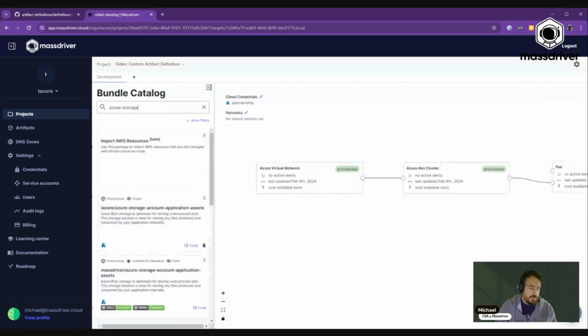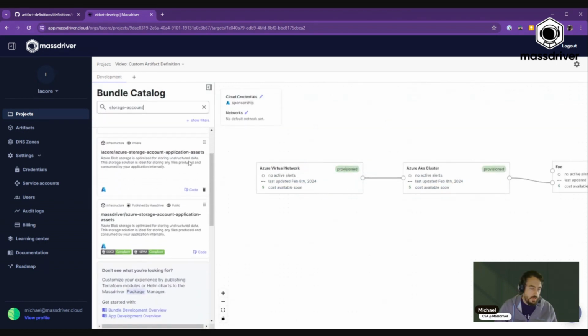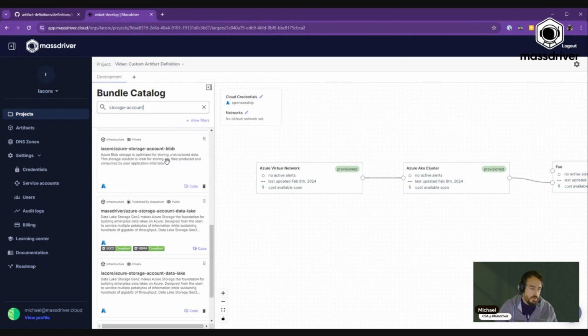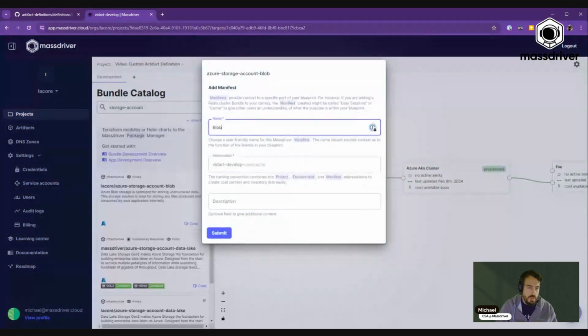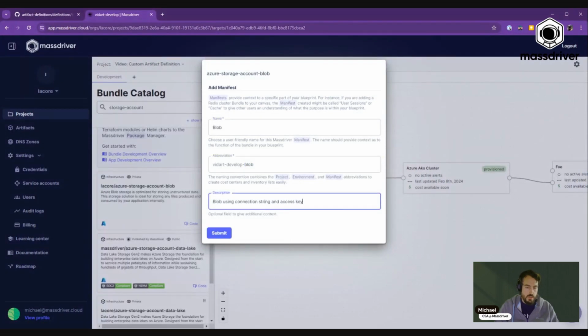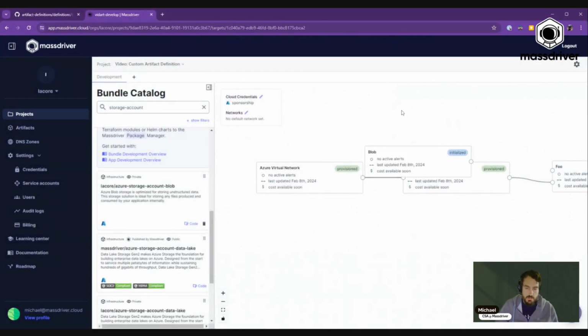I'll search for Azure Storage. We'll just type in storage account, and then we're going to look for Azure Storage account blob. I'll drag this out. We'll type in blob, and then blob using connection string and access key. Now we're going to click submit.